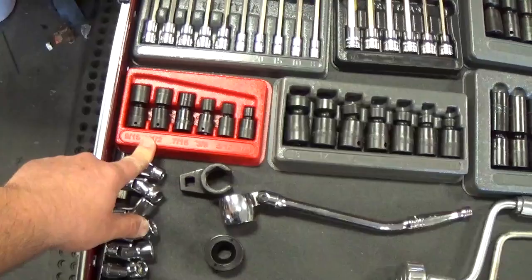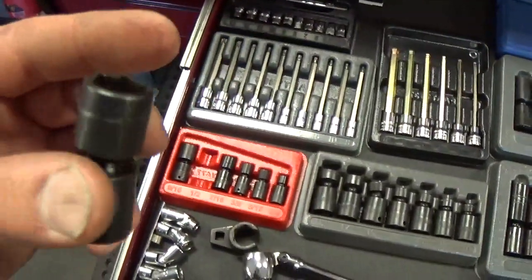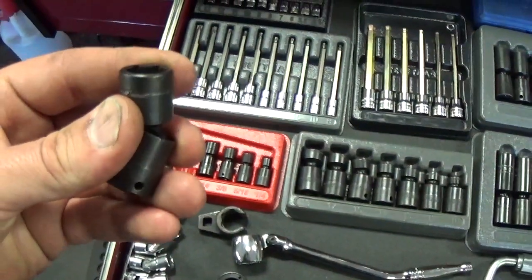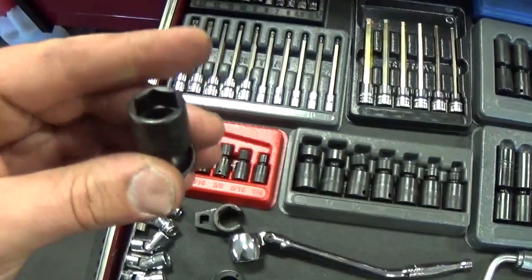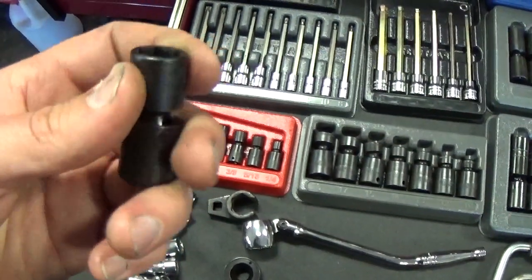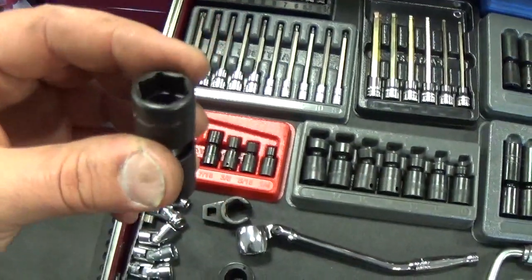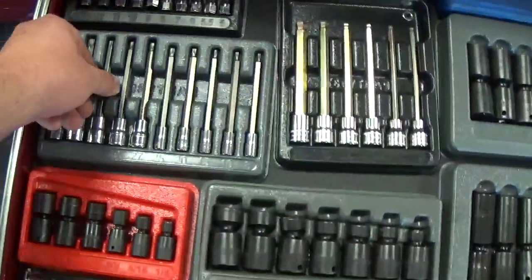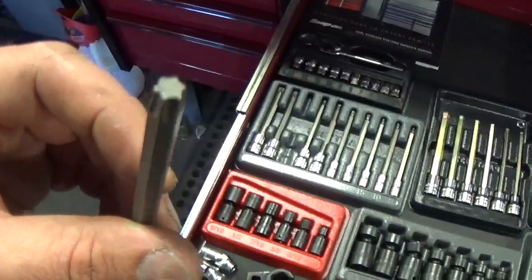Little quarter drive impact swivels. These are great, super handy, and they're a lot stronger than your standard universal joint sockets, and they don't bind. I mean, they do bind if you make it bind, but realistically, they don't bind like the others do. So I like them. These are expensive. These are Snap-on long Torx.